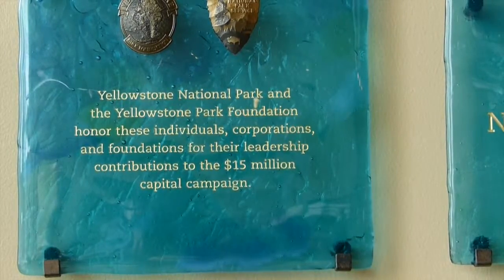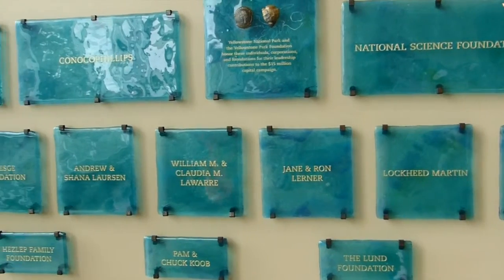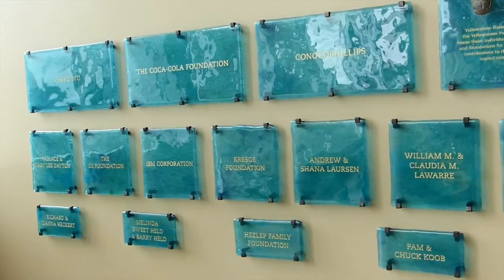The solar, and an example is not just cash, but in kind, and the Lamar Buffalo Ranch Solar Project is an example of that. They raised money for the construction contract phase of that, which included installation of bases for solar panels and things like that. But then we had Toyota and their partners, Indie Systems and Sharp Industries, that provided the solar panels and the Camry hybrid batteries. And so there's a value to that, certainly. And so that's included in the $85 million.